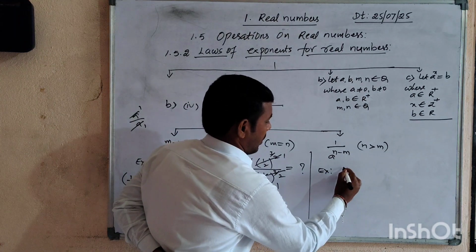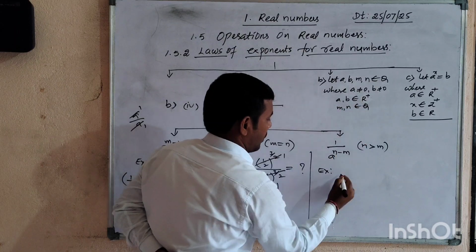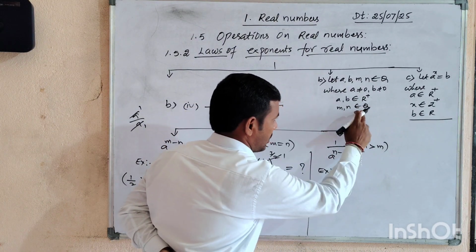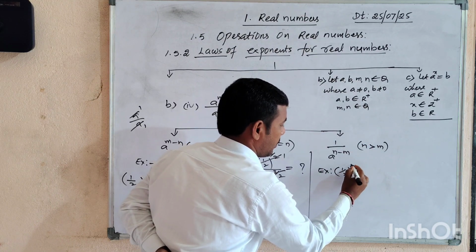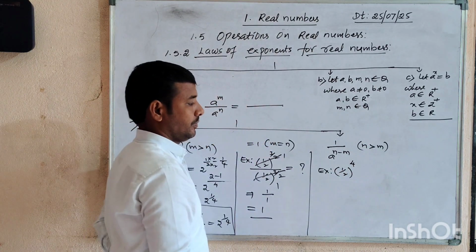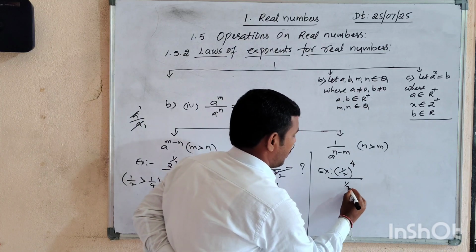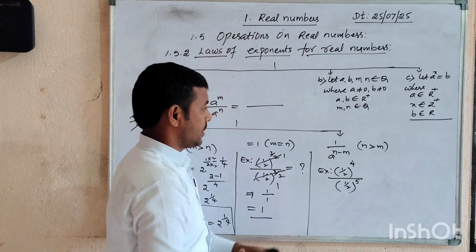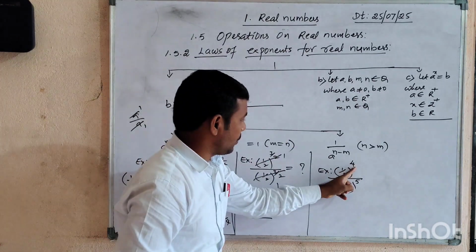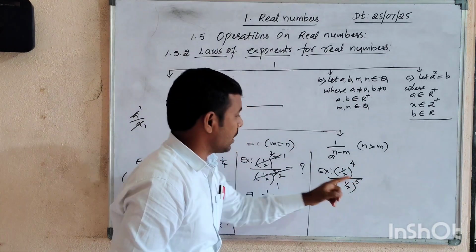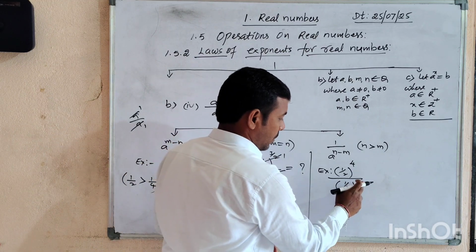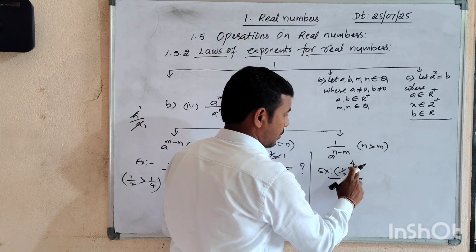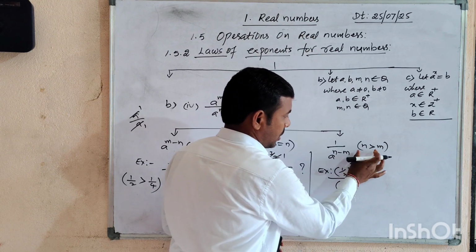Now, a is one of the positive real numbers. Let us take 1 by 2 to the power of m position; a rational number is required. Suppose I am taking a very simple number, that is 4 by 1 by 2 to the power of, suppose I am taking 5. See, m position 4 there, n position 5 there. But how is it? The n value, that means 5, is bigger than 4. So n position 5 there, m position 4 there. However, I took the question based on this condition.